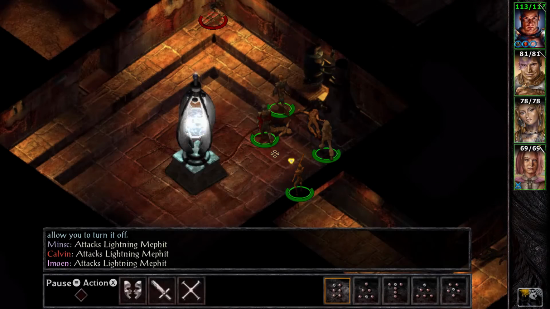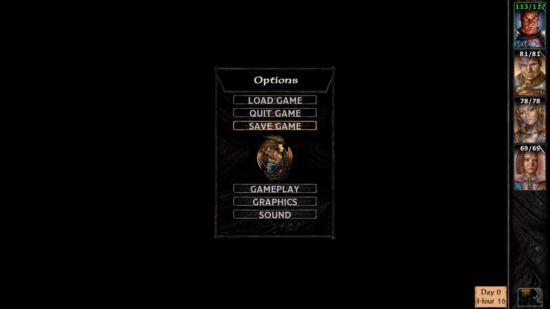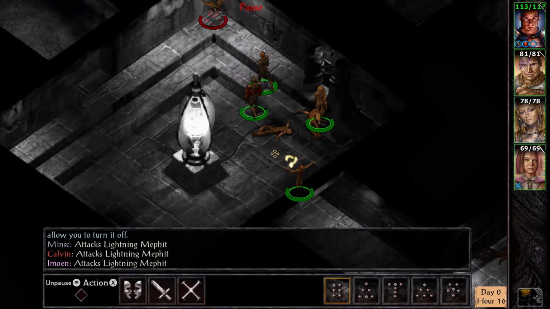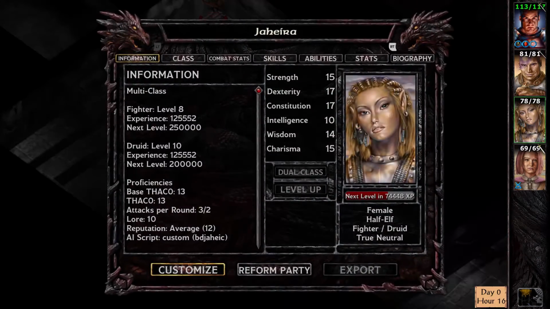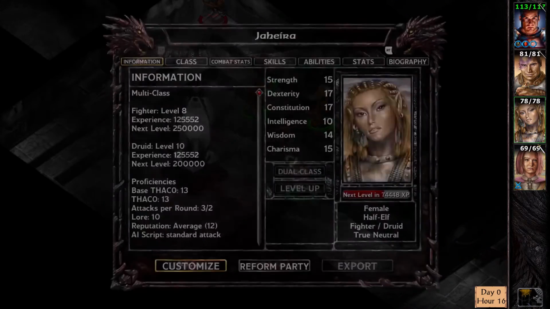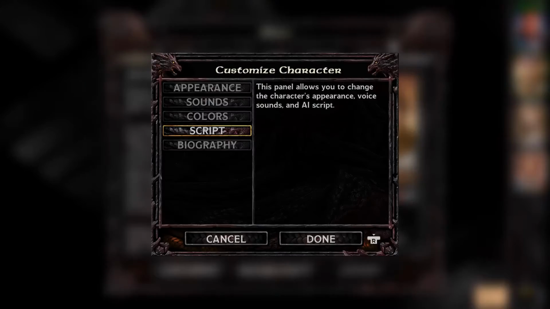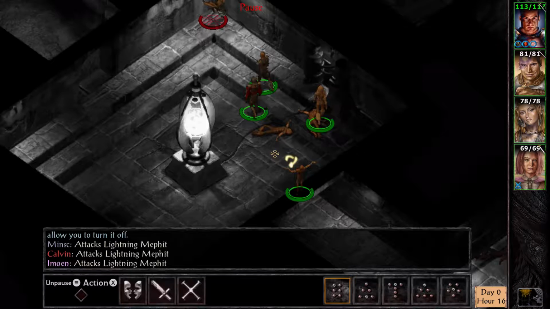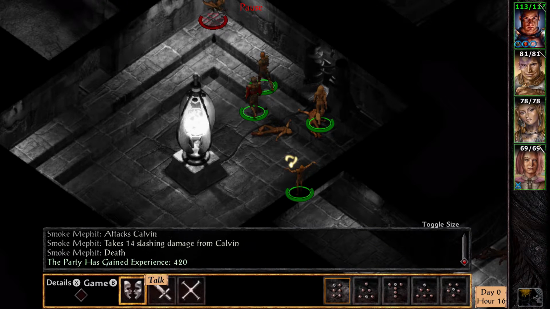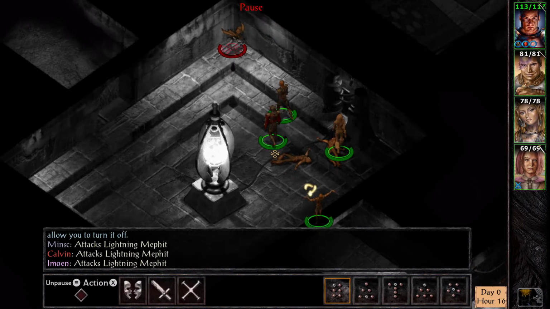Okay, so... Oh. There's something... Oh, dang it. I forgot about it. First, let's set the auto pause to target destroyed. Combat begins, weapon unusable, character death. Okay. And then the other thing is I definitely want to turn off the AI on these. I think the AI is something that they added with the EE, and honestly it's not good. With little piddly fights like we're starting to get into, we don't need to be casting any spells here, so whatever Jahir is casting now is kind of wasted.